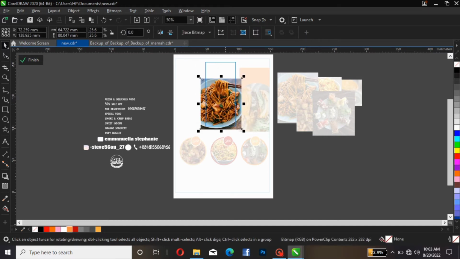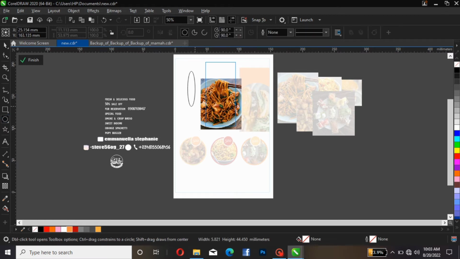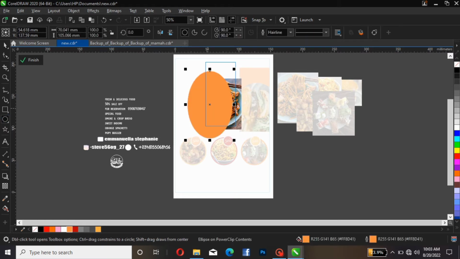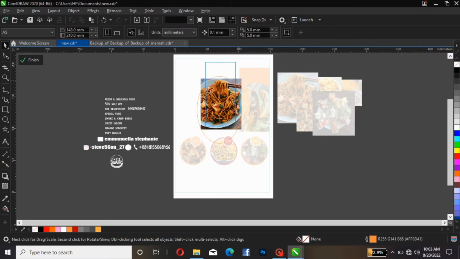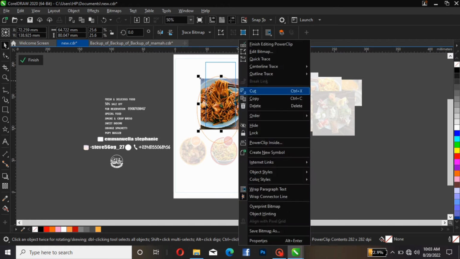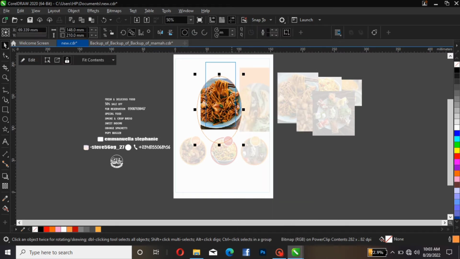Then let's draw the same circle that we drew in the other one by going over to this tools bar, then right click and draw it. Then bring it down a little bit, drop the tools and remove the inner color by clicking over here. So let's power click this image inside there by clicking over here, then right click. Then power click. You can see now. So we need to edit it to remove this thing now.